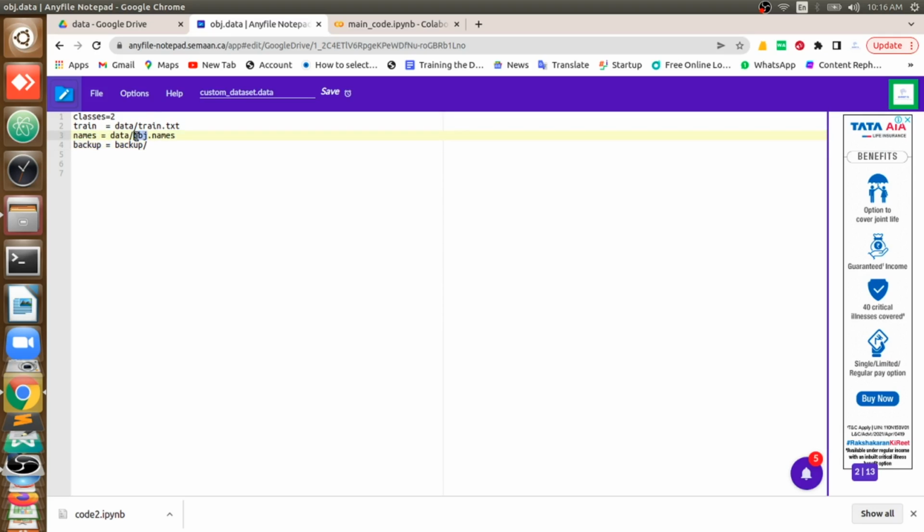What was our file name? custom_dataset.names. And we need to have one folder for saving the trained models. You can say backup, or you can say pre-trained models or like that. In my case I am giving a backup folder, so I will be saving it. So we are done with two things now.